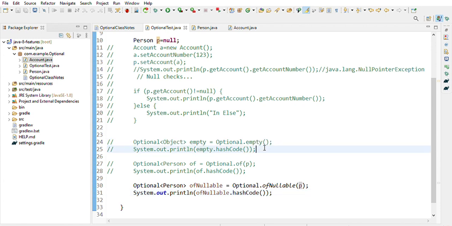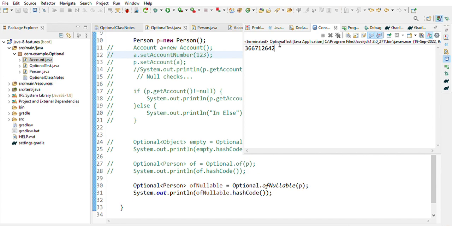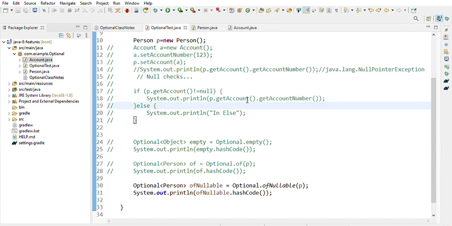Okay, next, now I am going to create the instance for this. Okay, so I created the instance. Now run the program. See, it returns some value. That means whether you have null or not null, if you have any instance, before you use it you need to check whether that value is available or not.